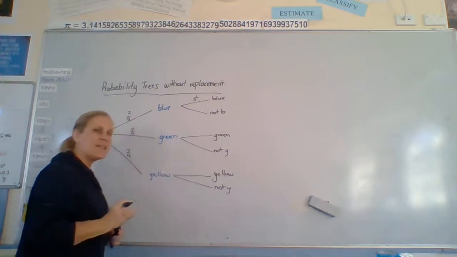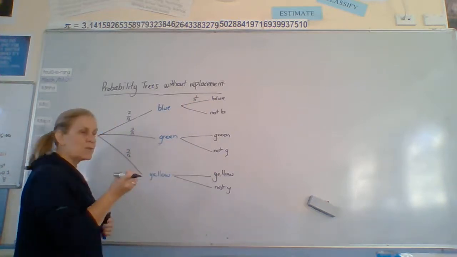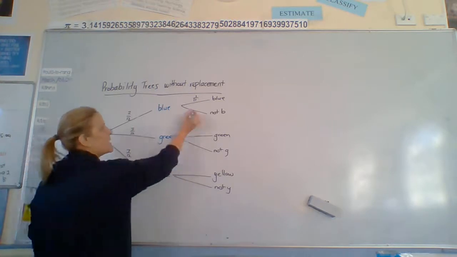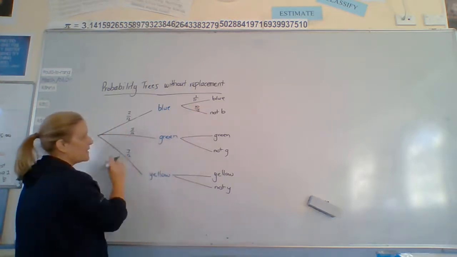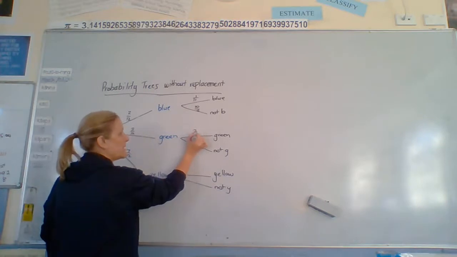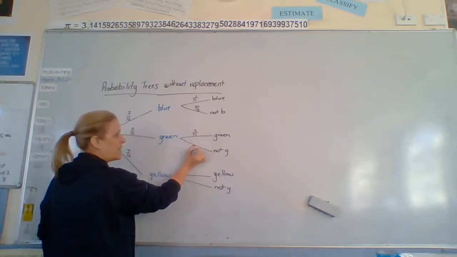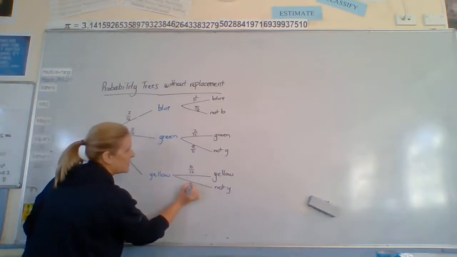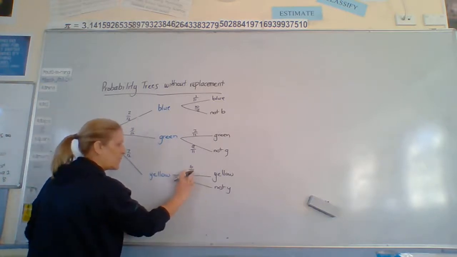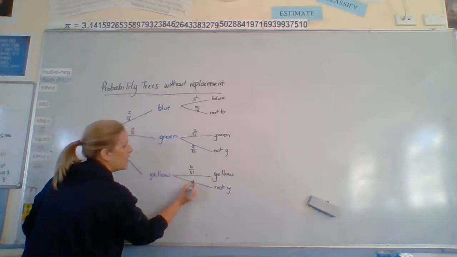So not just one blue, but only 11 marbles left. The other 10 are not blue. If we take the green one, we've got 2 greens left and the other 9 are not green. And in the case of the yellow, we've got 6 yellow ones left and 5 that are not yellow.